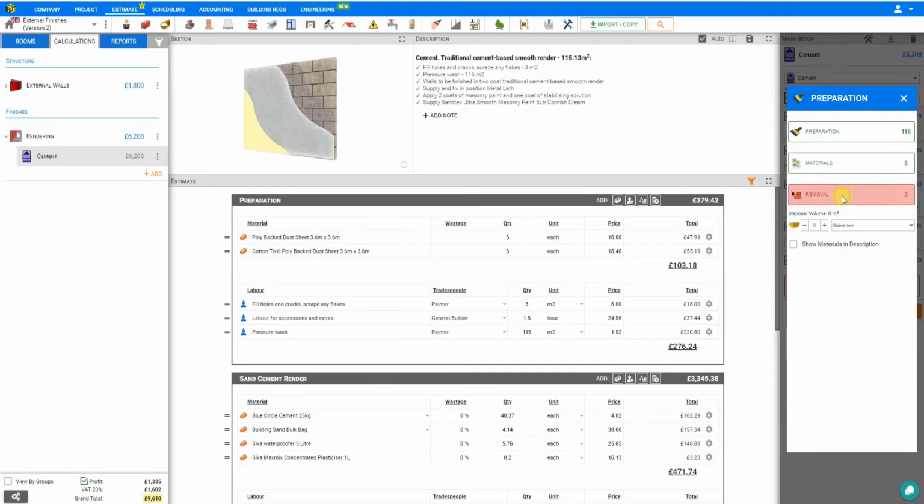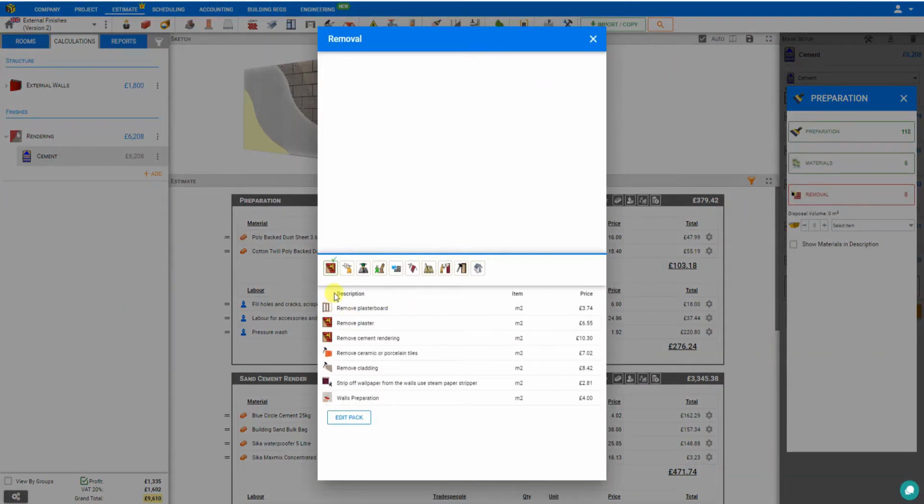Next, we'll access the library for removal of debris. Within this library, Price Job estimates how much debris will be removed for a variety of tasks. For example, under the wall finishes, we can remove plasterboard, plaster, cement rendering, porcelain tiles, cladding, wallpaper, or wall prep.